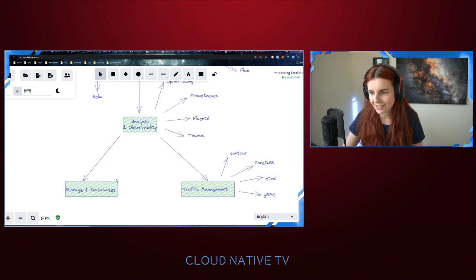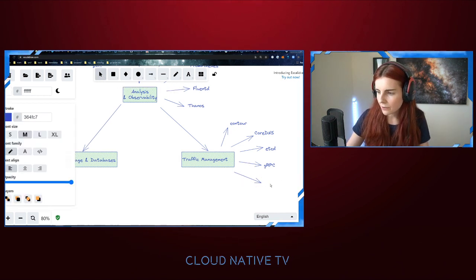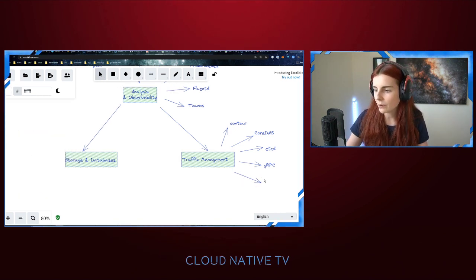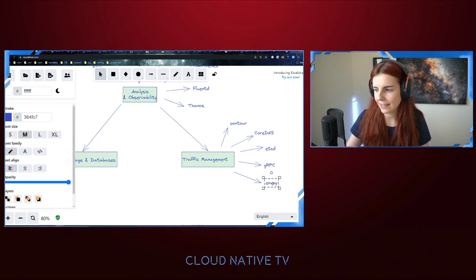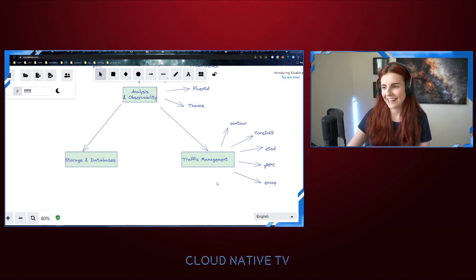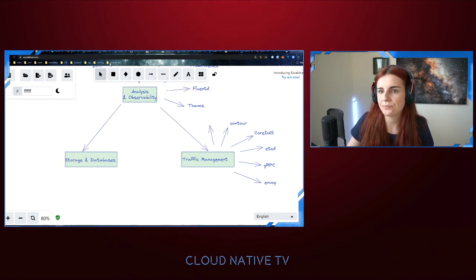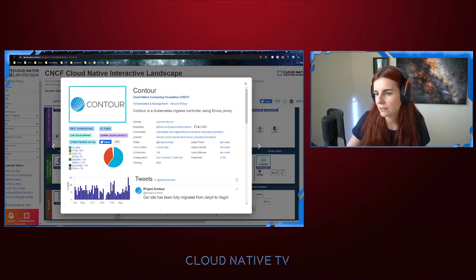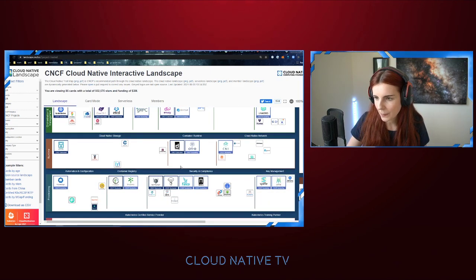I mean, this is still not security, right? This is traffic management, I guess. So we include then Envoy, is that how you write it? Did I write it correctly? Okay, and then we want to include another bigger one. So we have all of these, right? Now we want to include Linkerd, I guess, as well.